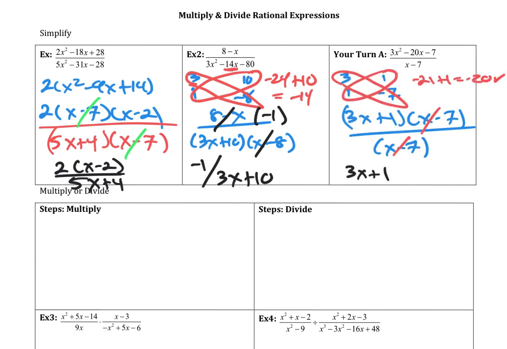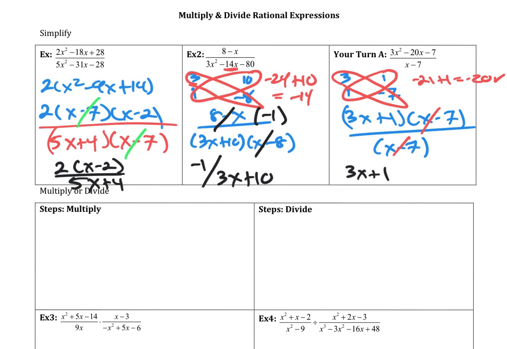All right, so again, I demonstrated the butterfly method here. We have 3 times 1, which multiplies to be this 3, and then a 1 times negative 7 multiplies to be a negative 7. When we cross multiply and combine them, negative 21 plus 1 does equal negative 20, and that's this middle term, so we know our check works. So when you write your factors, going left to right here, we have 3x plus 1 and then x minus 7. And I notice that I have a common factor of x minus 7, so we can go ahead and cross cancel those.